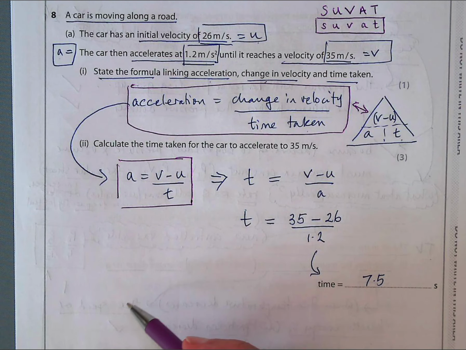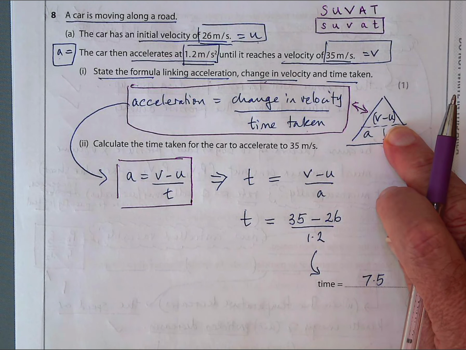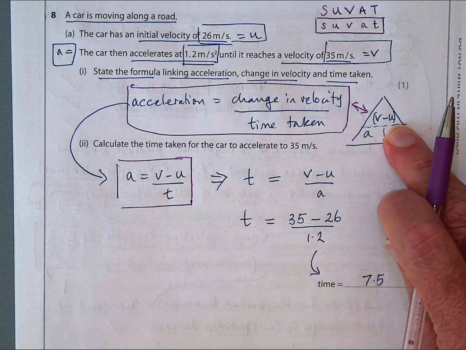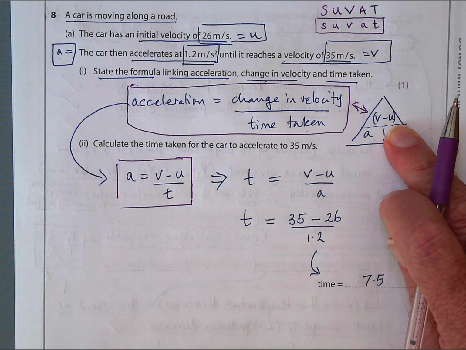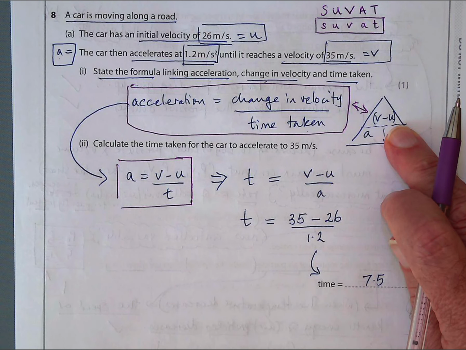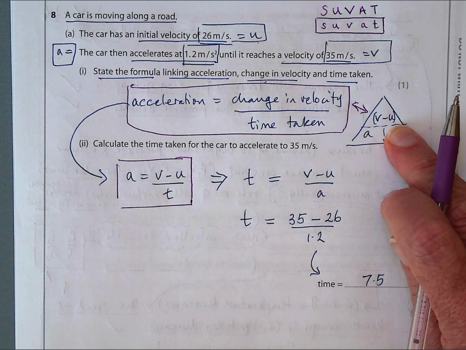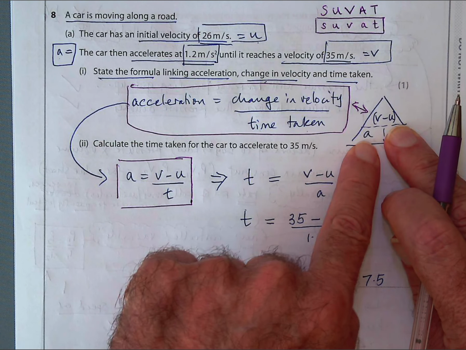So they want you to calculate the time taken using the definition of acceleration. They want you to work out t, so you put your finger on the t. If you know how the triangles work, there's another equation you need to add to your list of equations to remember. I don't believe it's given to you. There is a constant acceleration formula that's given to you, but it's not the one you're using here. It's v squared equals u squared plus 2as. Once you put your finger on t, it shows that it's v minus u over a.